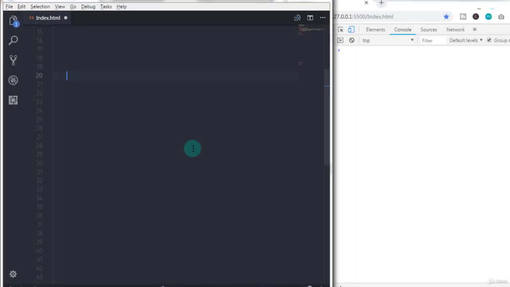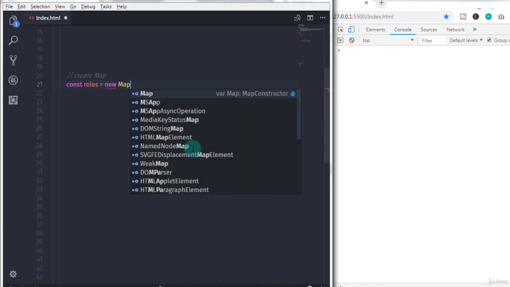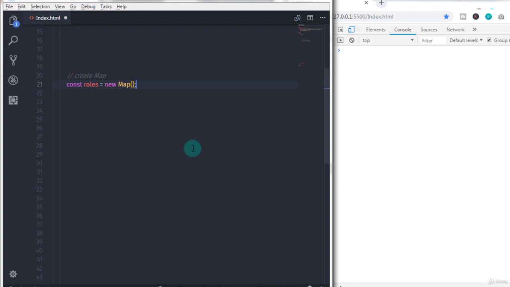Now let's take a look at how to create a map. We will just type const roles is equal to new Map and specify parentheses, because it is an object. To call an object, we specify parentheses and a semicolon at the end. Using a map, you can assign a particular role to the user.